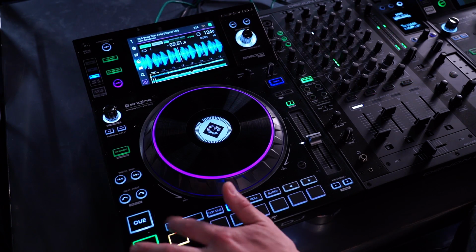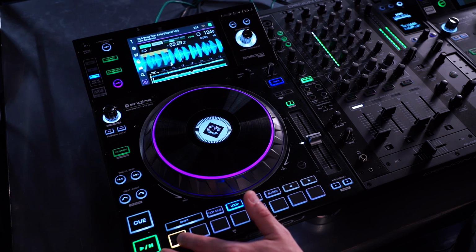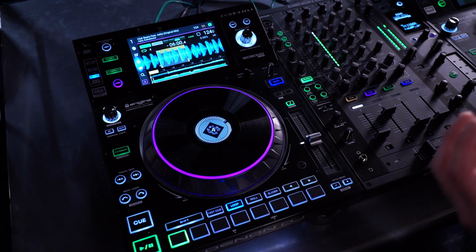So let's go and I triggered the loop, trigger it again. I'm going to try and trigger it off beat. And there it goes. It waited for that right beat, the right moment to come through, and everything was perfectly in time.